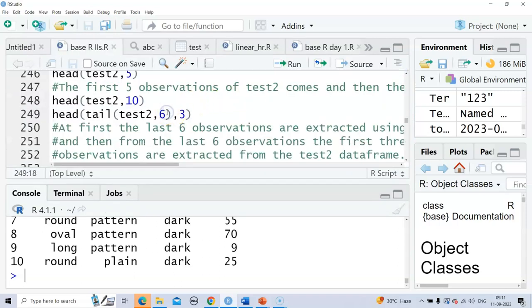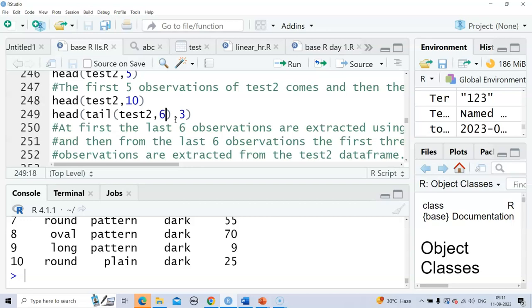Next, this is again a very interesting function. Here I have combined head and tail together. So first I have extracted the bottom 6 observations from the test 2 data frame using the tail, and then using the head 3 function I have extracted the top 3 observations from the bottom 6.